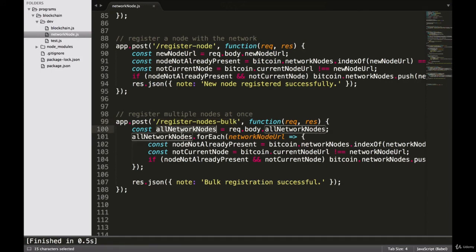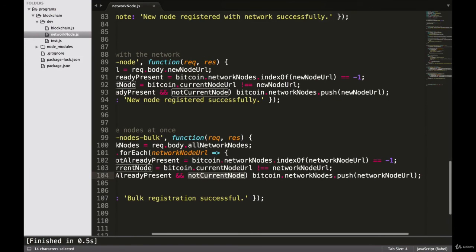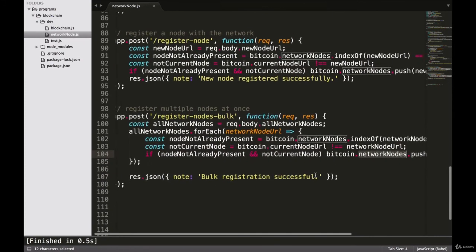Then we are cycling through all the network nodes that are already present in our blockchain network. And for each one, as long as it is not already registered with the current node, and as long as it is not the same URL as the current node, we are going to add it to our network nodes array. Cool, and that's it.